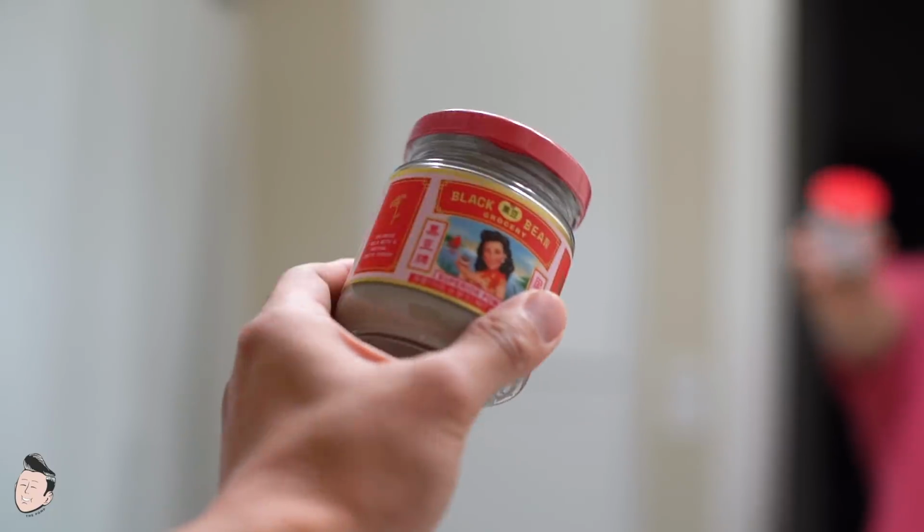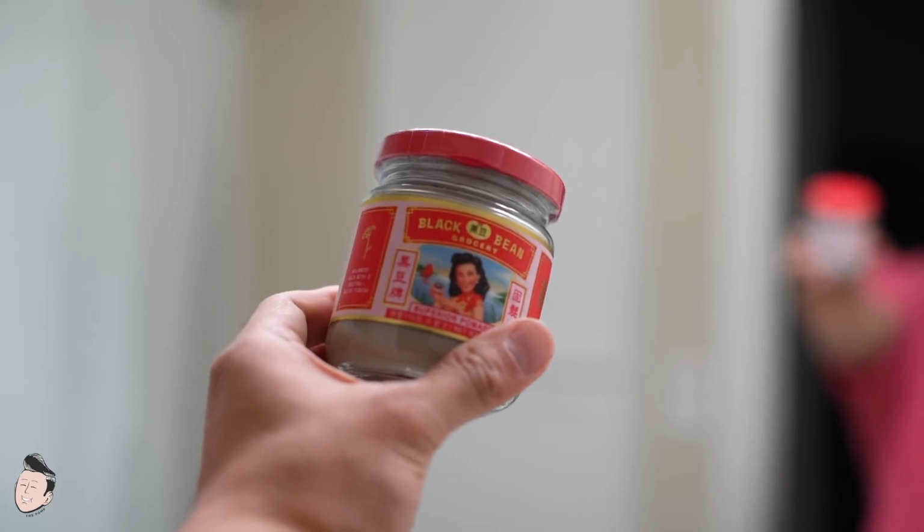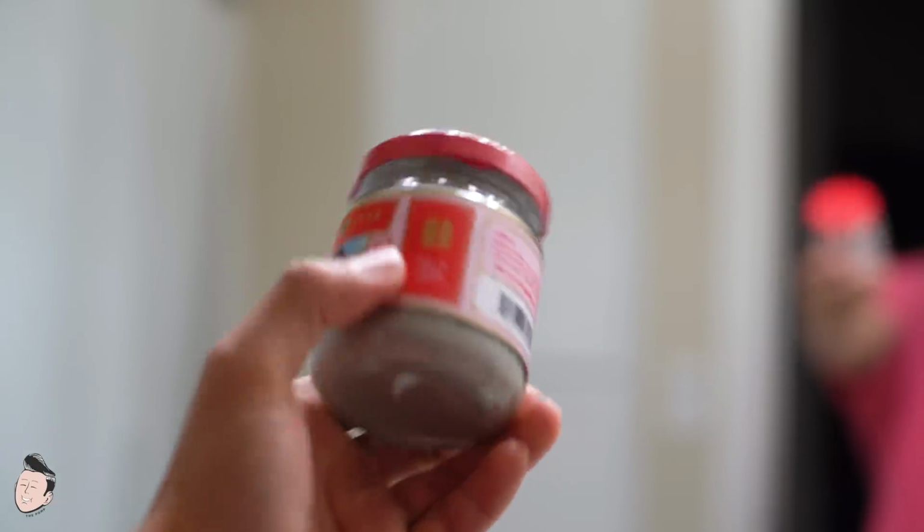We just wanted to play around and have fun with it, and at the same time still make something extremely versatile and useful. I know many of you are probably super excited, oh, he's gonna break the seal on the cap, but no, I'm gonna save that for you guys when you actually purchase the product. So instead, I'm gonna go ahead and use the jar that I already opened.